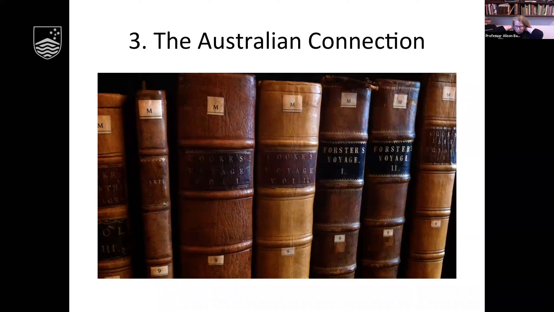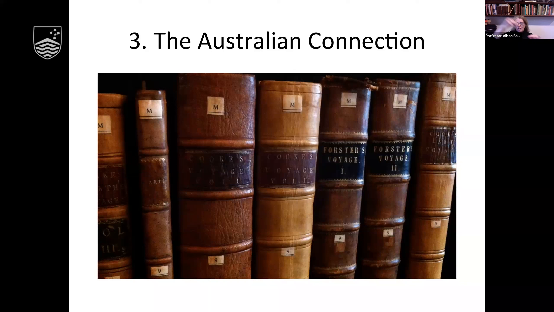I've been in some ways tracking the world history and the imperial history and the settler colonial history that Malthus was part of. The reasons why Malthus decided to write a chapter on Aboriginal people — this is 1803, so it's fairly early Sydney — were that when he was asked to write a second edition, he took on the critique that a principle or something called a law should be able to be substantiated.